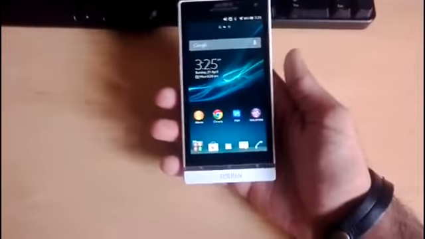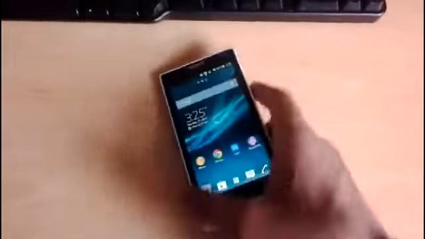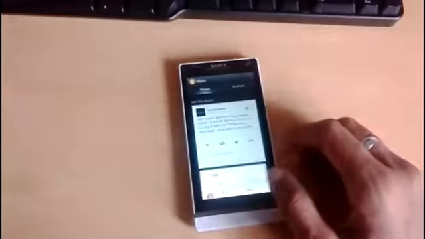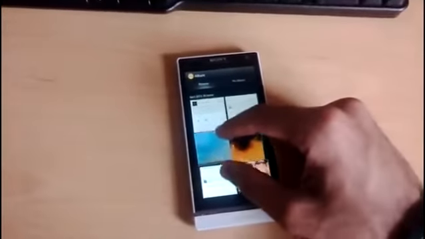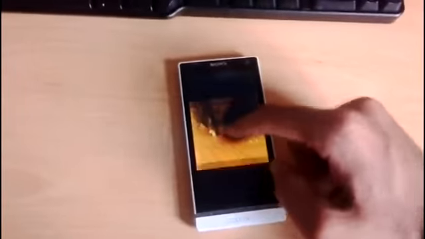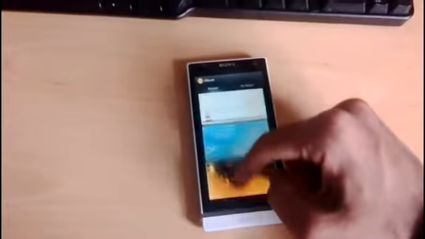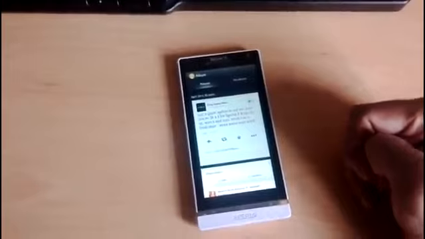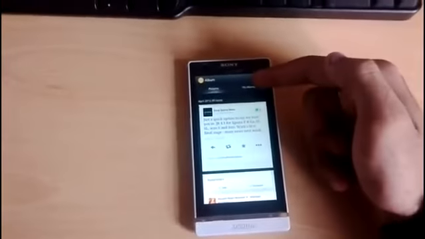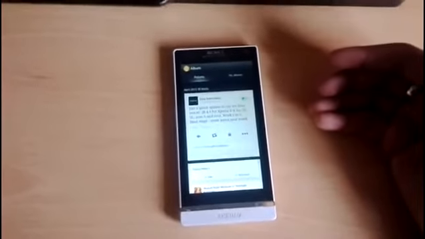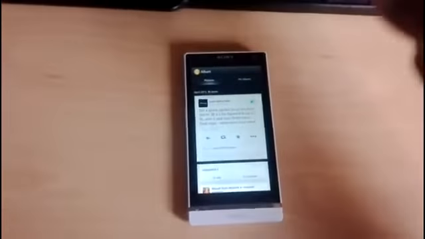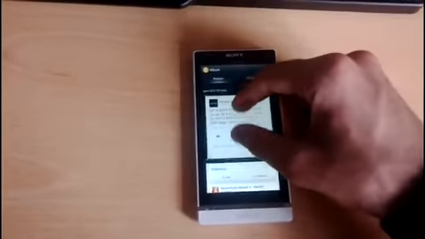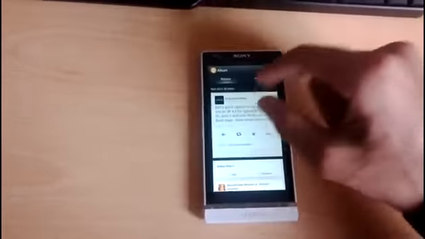That is the updated Walkman app. And the album app, I'll show you what that looks like. You drag up like that, and, that's my cat eating pasta. The album app is very good. You pinch out to zoom out, you pinch in to zoom in. You can view your pictures in albums, the normal way that was in Ice Cream Sandwich. But on Ice Cream Sandwich, you couldn't actually pinch out to get out of the picture. Now you can. So now you can zoom into a picture like that and zoom out like that.